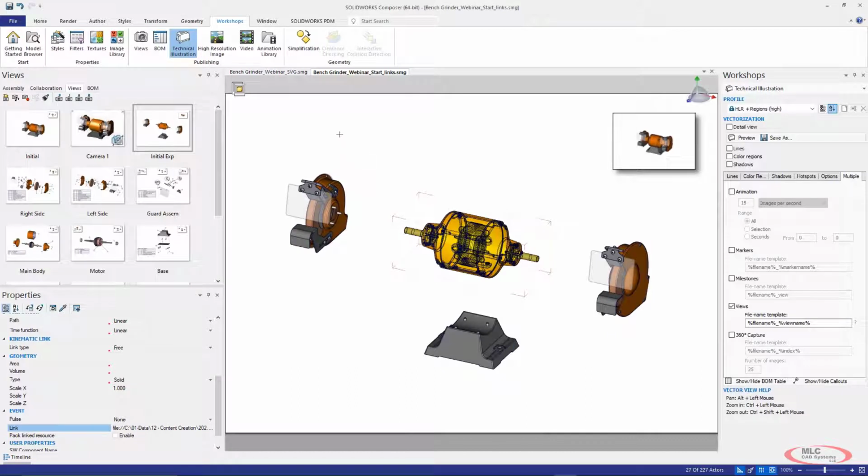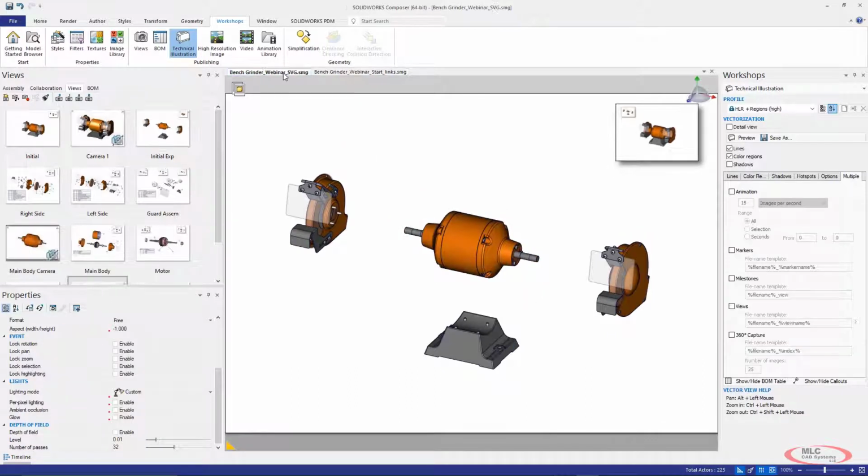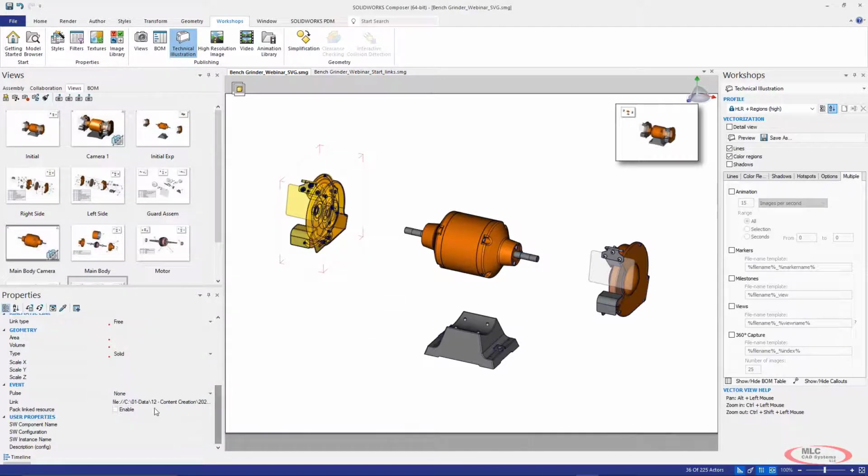Now, I already have a project that I've gone through and I have changed all of those links so you don't have to watch me do it, because I know that you guys at this point understand how those links work. But all of these items have been updated so that they are referencing the correct files.